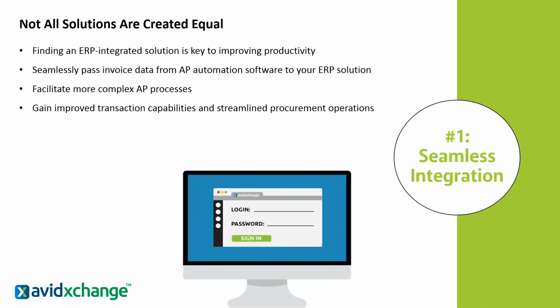A lot of companies out there claim to have an AP automation solution, but either the integration is not that great or it's simply a document management solution that doesn't really give you visibility into the accounting system the way you need it in terms of reporting back to your stakeholders, your controller, your CFO, or potentially folks that want to donate to your cause. So definitely look at seamless integration to your accounting system as the first thing.